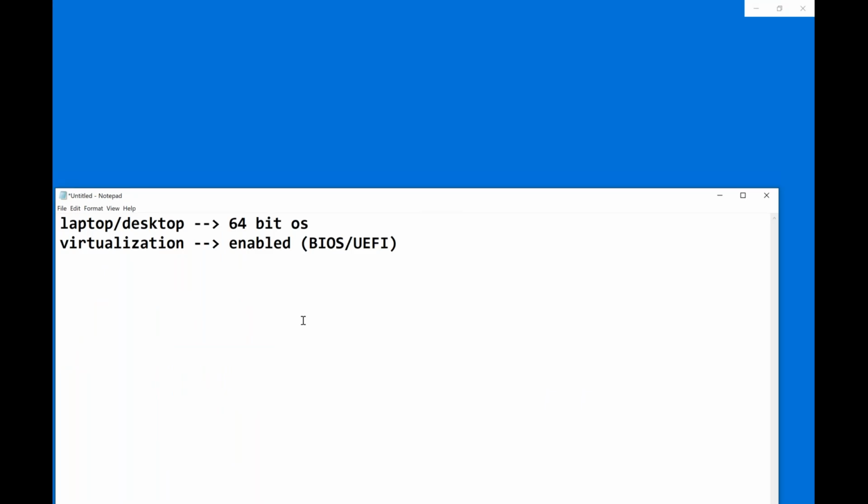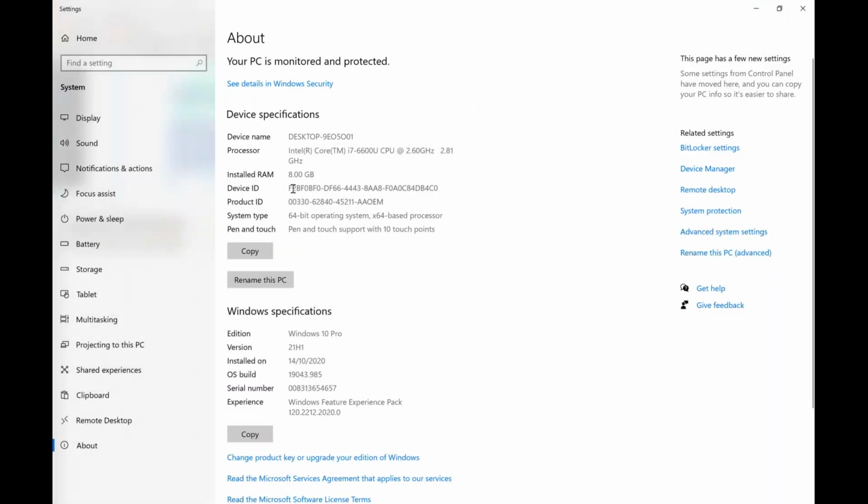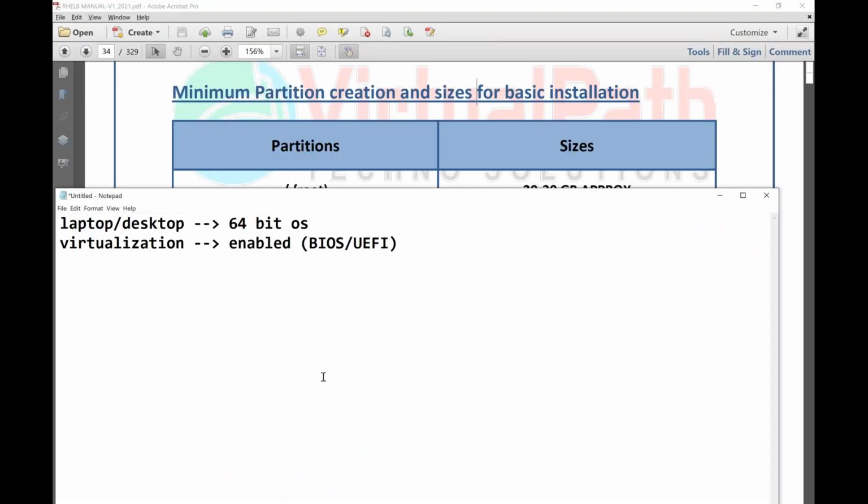When you go to Properties, you will find that my OS is a 64-bit operating system with a 64-bit processor. That means this machine has 64-bit support, so I can go for it. The RAM I have is 8 GB. That's great, right? So first, I have checked that my machine is 64-bit.